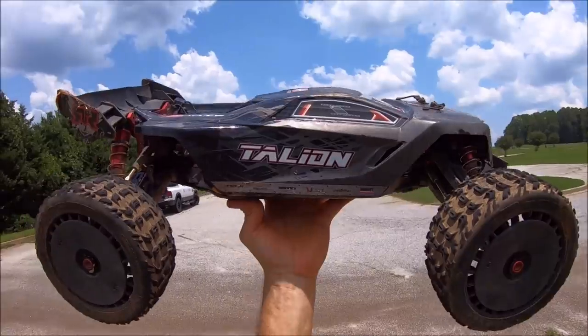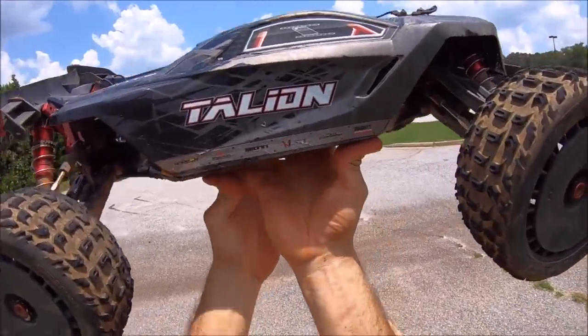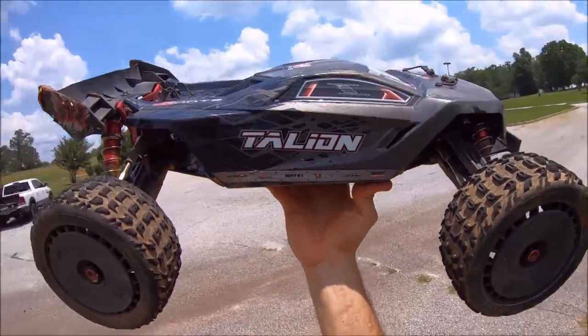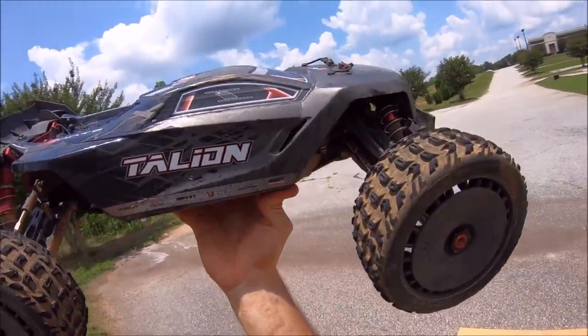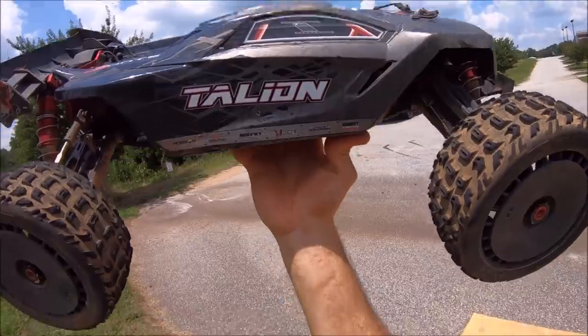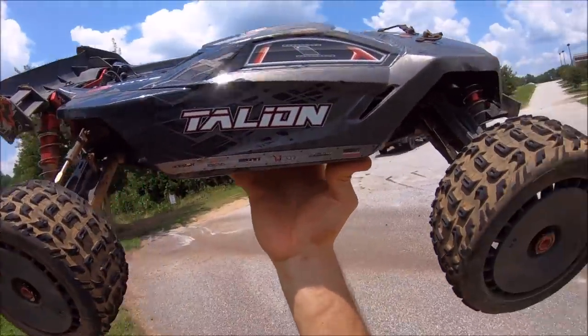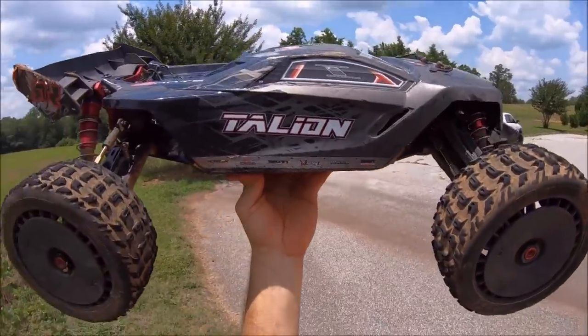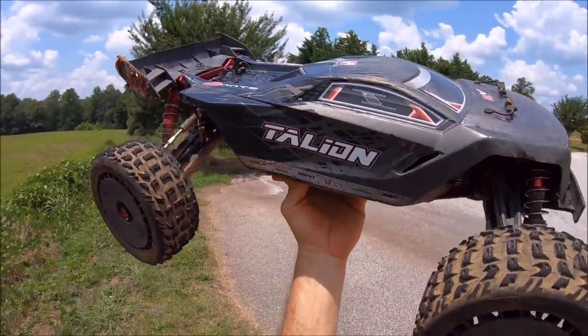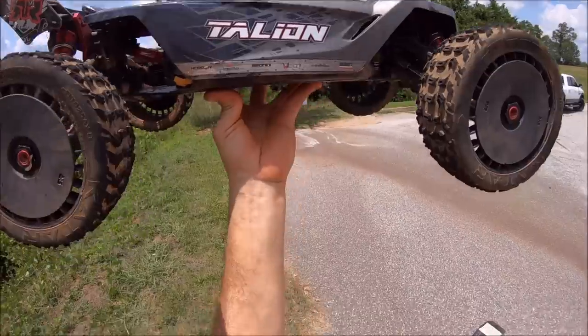I will go in and make a few more changes to the diff setup with the oils. I'm not quite happy with the handling yet overall for my style of driving and the terrain that I drive in. Again, I did put the 30,000 up front, still got the stock 110 in the back. I may thicken the back up a little bit, and then maybe the front as well. Probably leave the 100 in the center for now, but all we can do is test and tune to see what fits our personal needs the most.